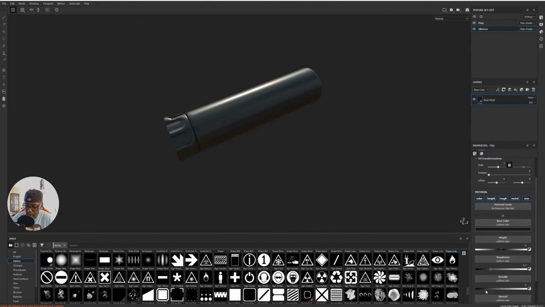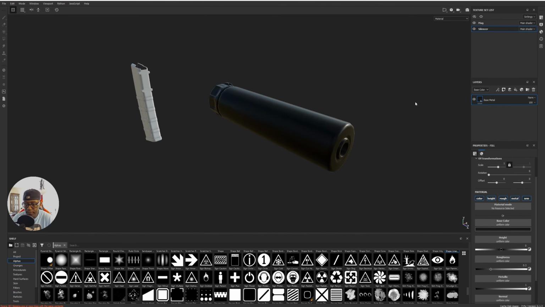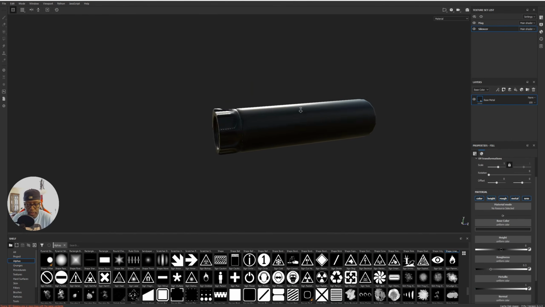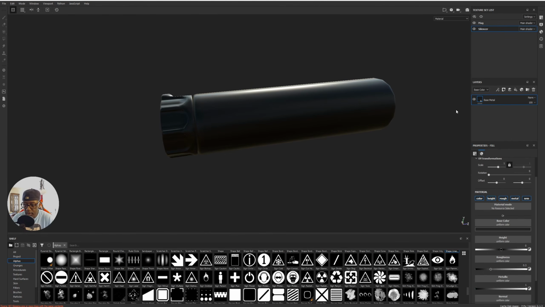And because it is metal, I'm going to turn metallic all the way to 1. And now it looks too black, so I might bring it up just a hair. Okay, so that's our base metal. Actually, that's not our base metal. We'll call this base color, because I'm going to use my steel as a base metal.